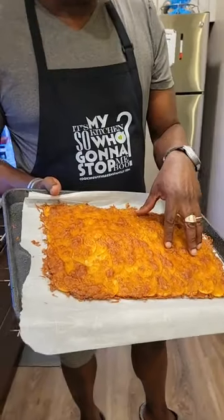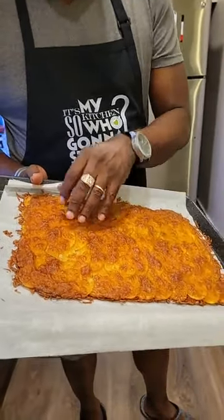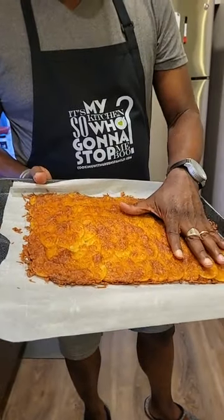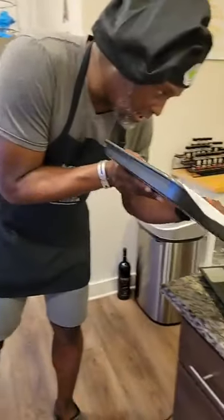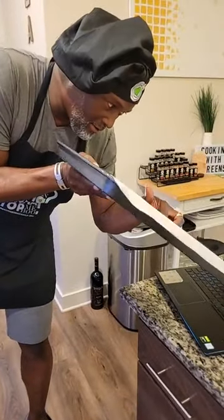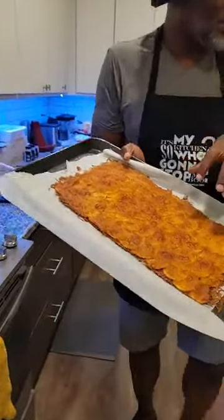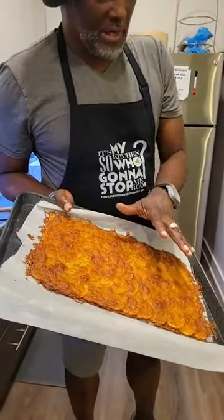I got some Yukon Gold potatoes. I mandolined them really thin on the thinnest setting. I sprinkled some Parmesan down on the parchment paper. Layered these guys in a nice little fish scale pattern, kind of overlapping each one. I guess you guys can see that. And then I topped it with some more Parmesan. Thank you, Alexis. Baked that for about 30 minutes.